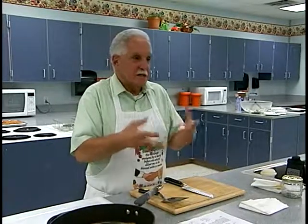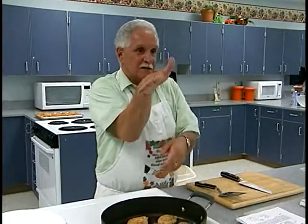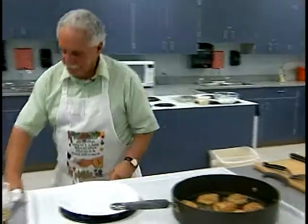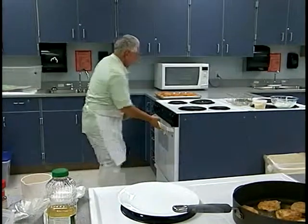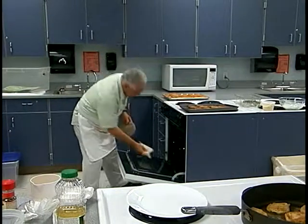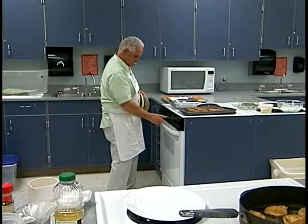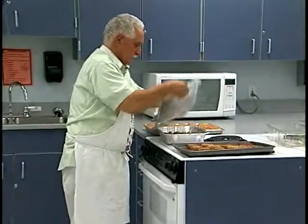So I'm going to start working with some recipes to slim it down so we can do it quickly. Let's see what I have. I have to keep turning this pan because the grate goes like this and all the oil is on one side. Okay, those are just about done. I'm going to take the vegetables out. These are the burgers that I did this afternoon, and these are the vegetables I did this afternoon. What I did, I just put them in an aluminum container. You could do the same thing.